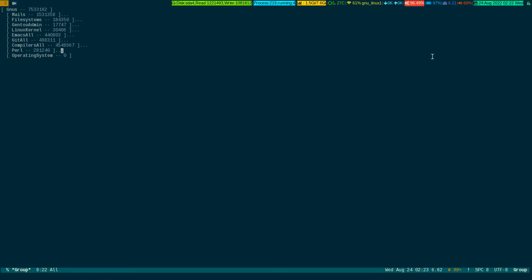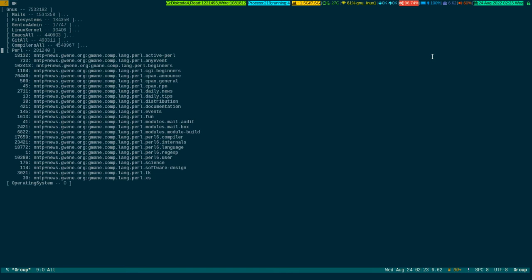You just put your cursor on a particular item and press the space bar, it will expand. See, these are the topics. On this particular topic I have subscribed to, like other groups. All groups will not show up here by default. You have to make them show up here, because they will show up in the main interface.